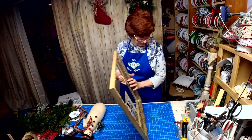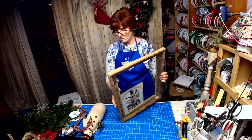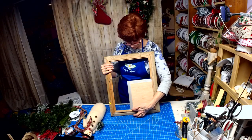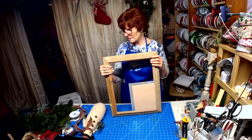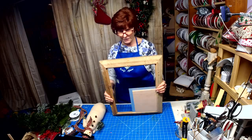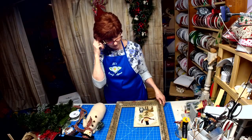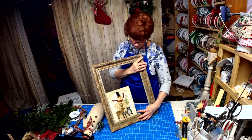Alright, so we're starting off with a 21 inch by 18 inch vintage frame. It's solid wood. Now what I did was, this sign is from Jane's Front Door Decor. So I actually sandwiched it in between the frame and this piece of wood to give it some stability. I used that epoxy, E600 or something like that it's called. When I'm done, I will make sure that all this information is put in the information part of the video.